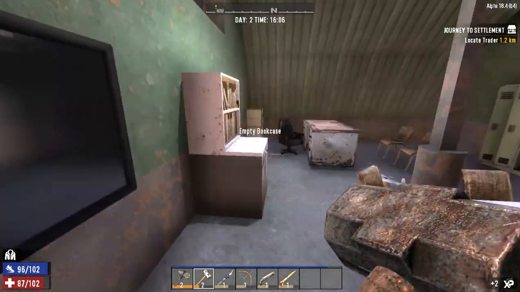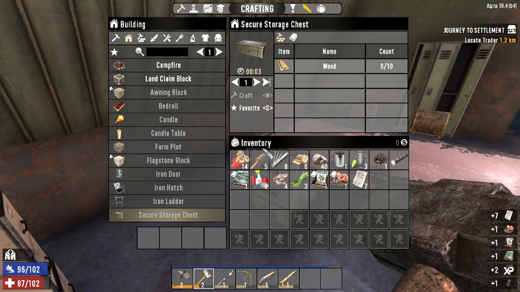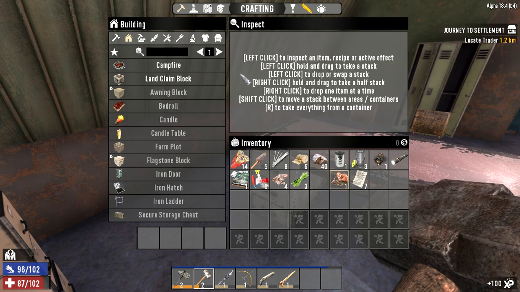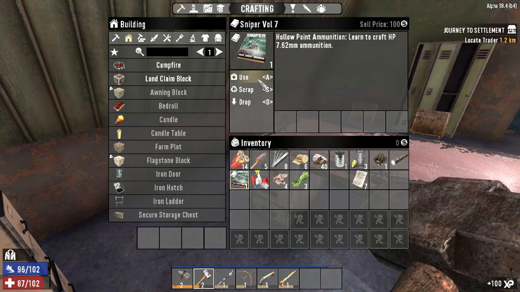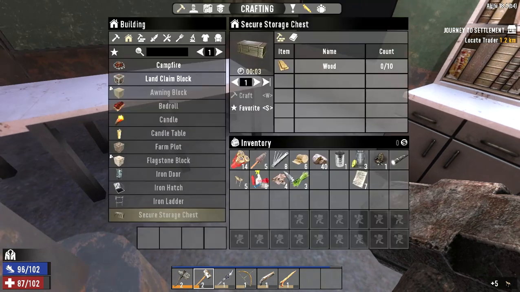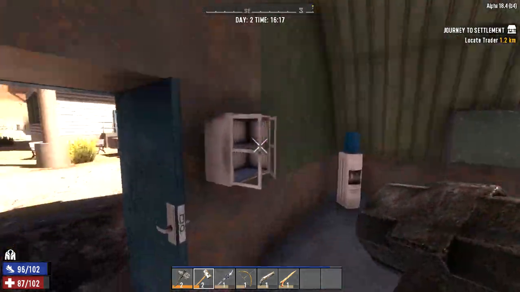Shouldn't be a too hard one, seeing that we need to hunt. Take that for the leather. Oh, nice, look at that. Useful stuff. Yep, we'll learn that. We'll learn that. Sniper Golden 2. Hey, look at that. Moving on.